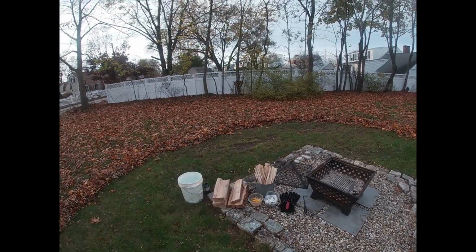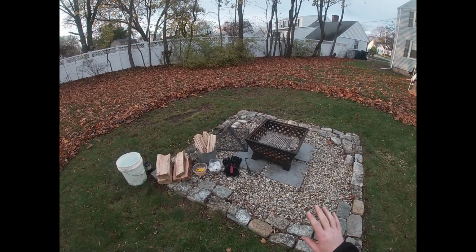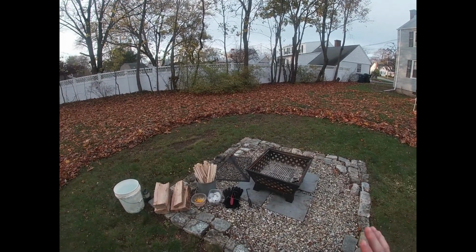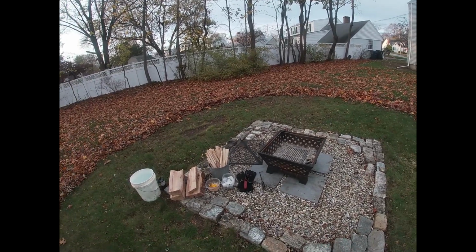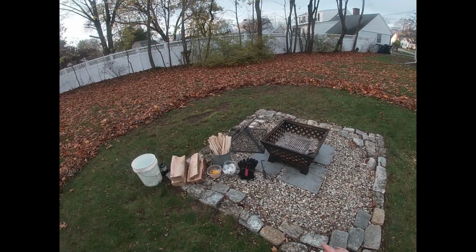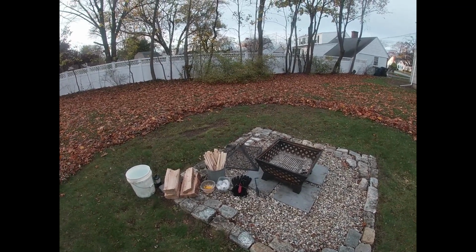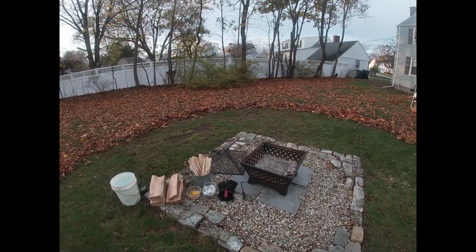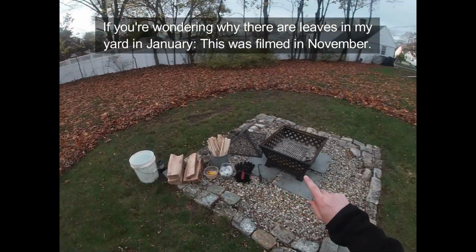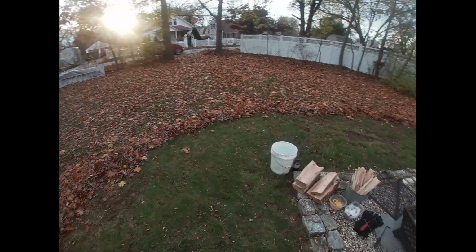All right, so first things first, we're going to talk about safety. Whether you built your fire pit or you have a store-bought fire pit, it does not matter. You want to make sure that it is placed on bare soil or other nonflammable material. A concrete pad is fine, gravel is okay, stone, kind of like what I have here. And you want to make sure that the area is free of any combustible material like dry grass or leaves, which you can see here, I've gone ahead and raked away leaves in a perimeter around the fire pit.